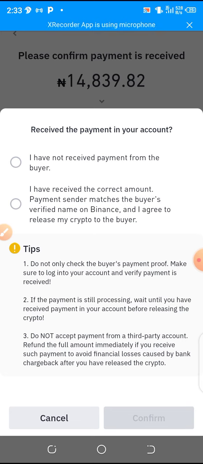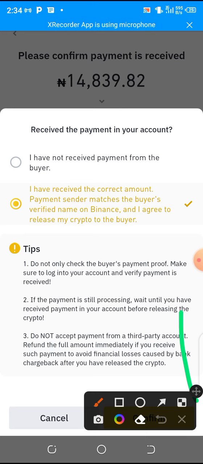The second one says I have received the payment amount, payment sender matches the buyer's verified name on Binance, and I agree to release my crypto to the buyer. That is what you click on because he has sent the money. Can you see that I have checked that box? And you click on confirm below here.